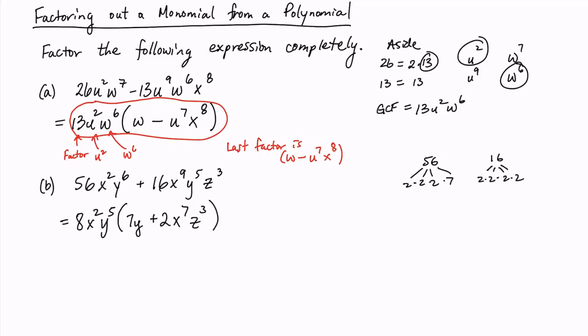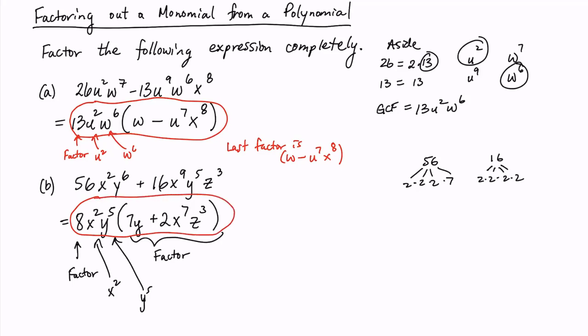So once again, you should be able to count how many factors you have. So here's a factor. 8 is a factor. X squared is another factor. Y to the 5th is another factor. And then once again, this is another factor. So there you should be able to see at least 4 factors. Let's circle that.